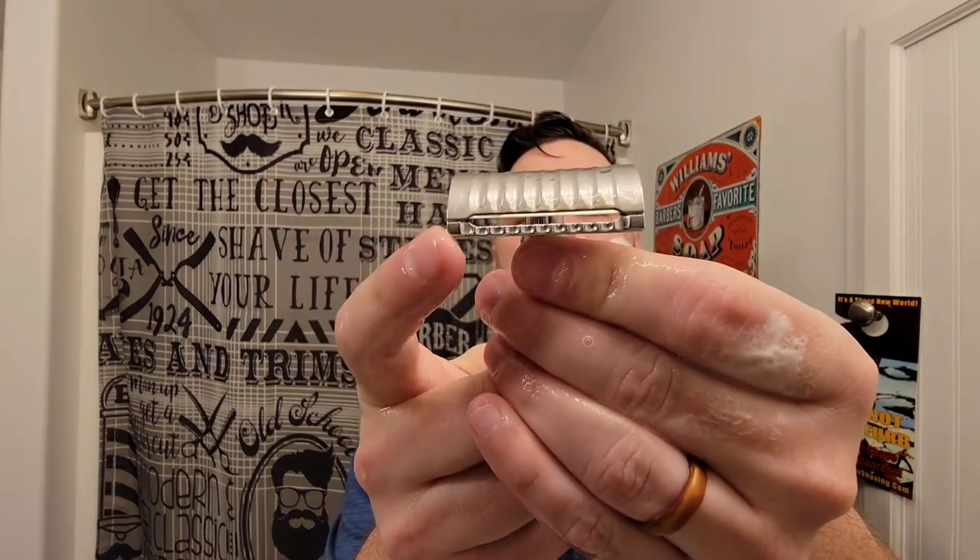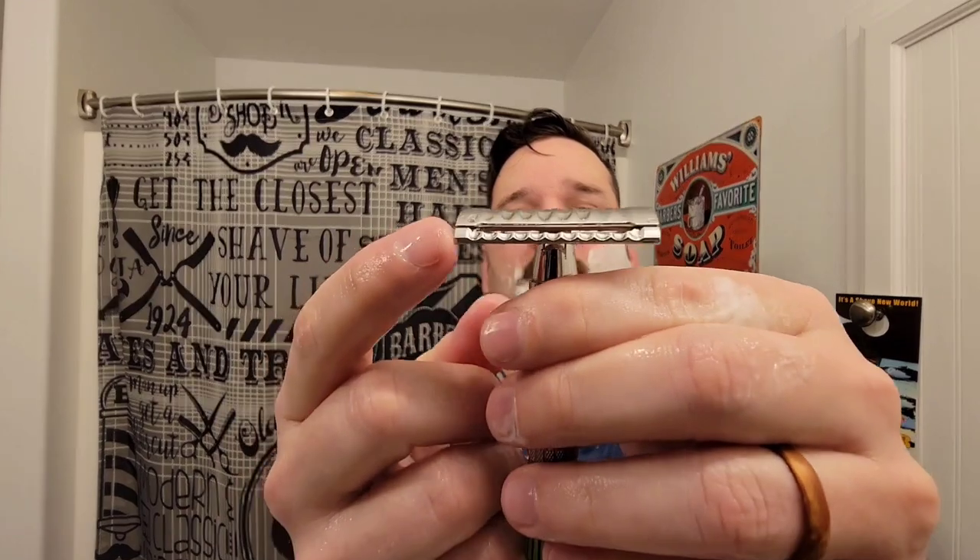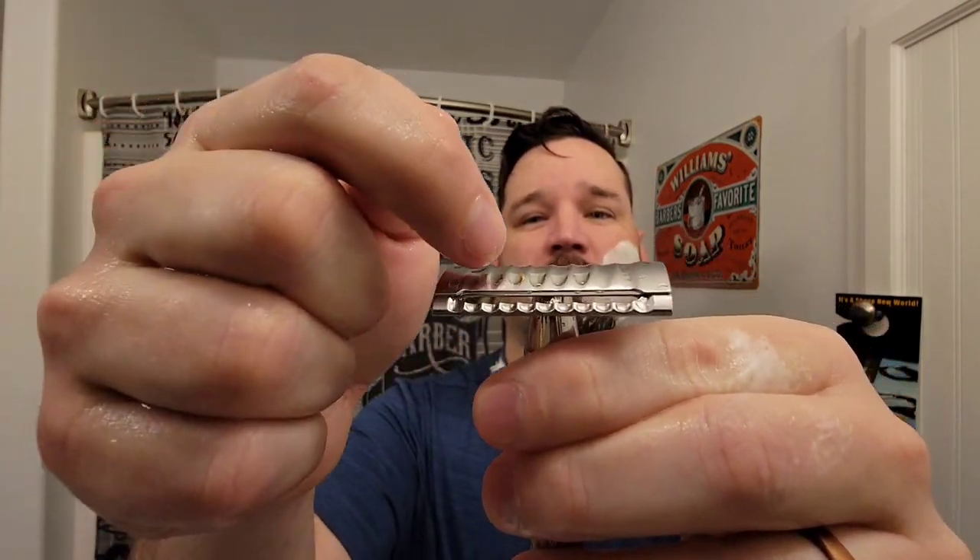I'm not going to say it's impossible to nick yourself, but I would say it's one of the safer safety razors I've used — kind of like the Henson. The corners of the blade edge are underneath the corner of the razor itself. There are pluses and minuses to that: you're never going to nick yourself at the corner of the blade, which reduces the incidence of nicks. The other side is that if you have facial hair, there's a pretty good distance between the edge of the blade and the edge of the razor, which is kind of a pain in the butt, but not insurmountable.